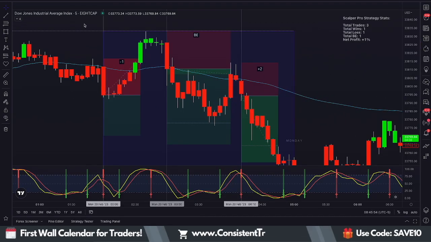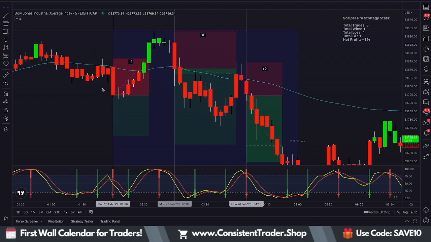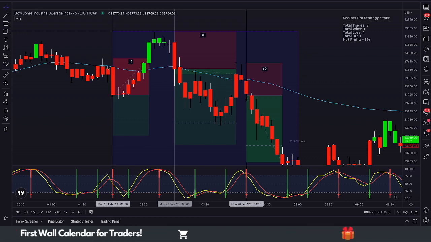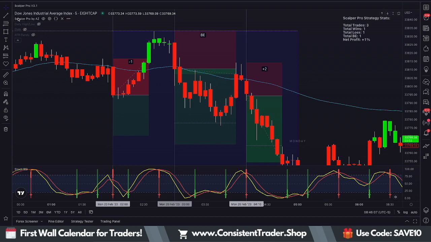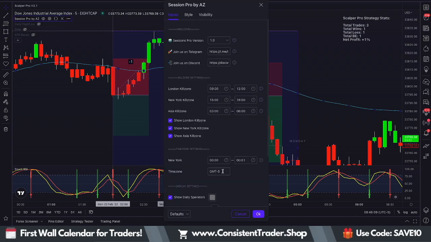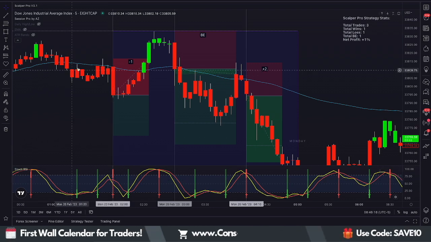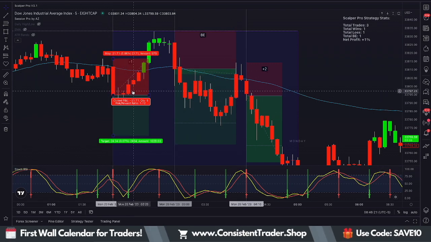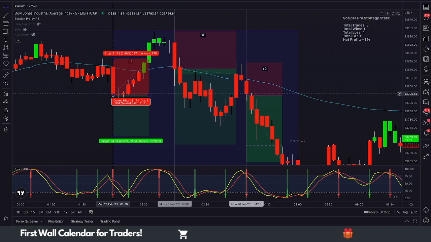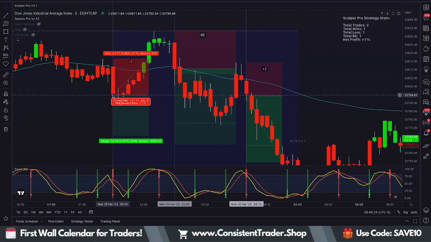Alright guys, so let's get started with the price action today on the Dow Jones Industrial Average Index here on a 5-minute 8cap chart. So we got our first entry opportunity right here below the VWAP, this blue line, by the Session Pro indicator with all the correct settings, GMT -5. We opened up at 2 AM with this momentum candle to the downside with a stochastic RSI crossover as well. So all the short entry rules basically have been met right here on this 2 AM candle close.